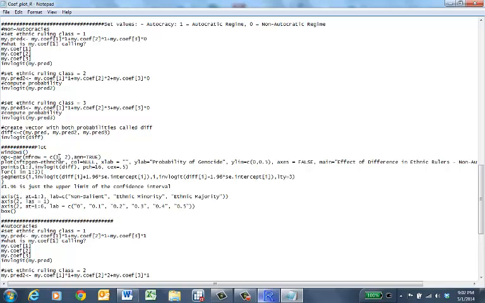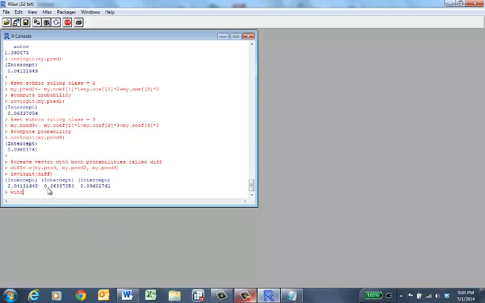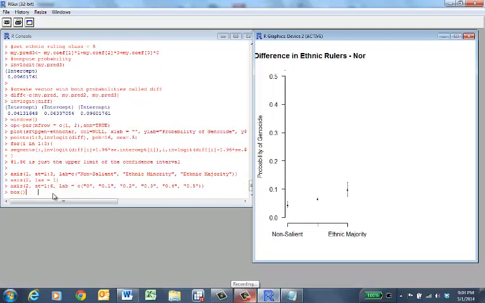So this is telling it to have one row and 2 columns. You could have 2 rows, 2 columns, several different varieties of combinations. I like to have things side by side, so that's how I'm specifying this. And it's produced our first graph.